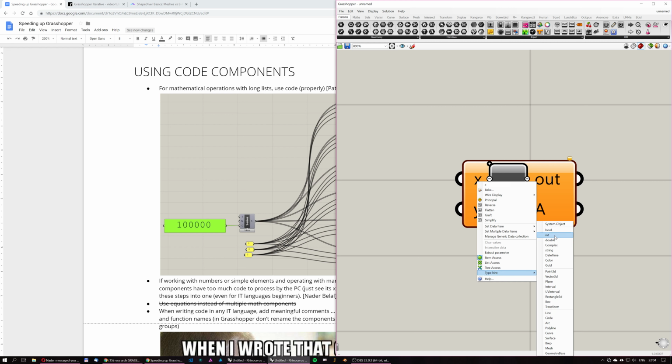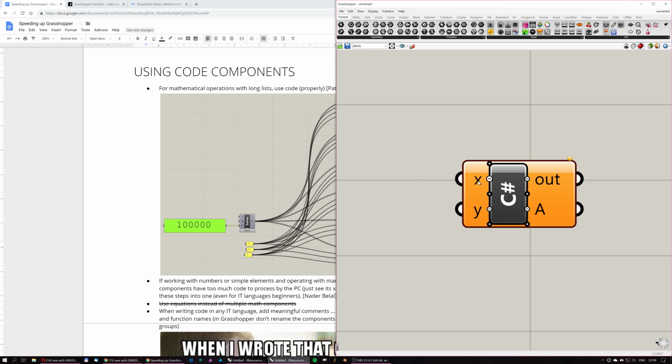That's very important. You can say it's an integer or a double. And you can also say whether you access the incoming values as an item, as a list, or as a data tree.